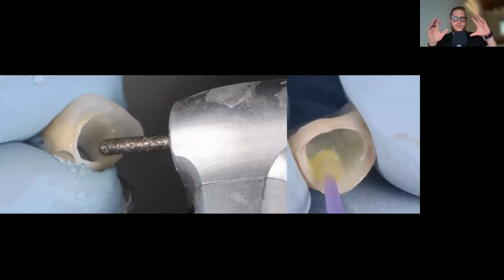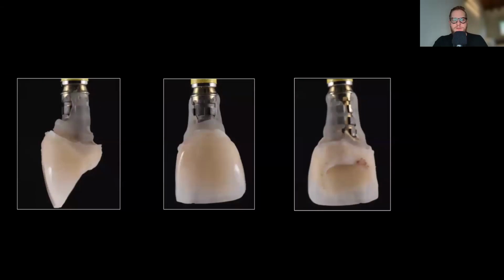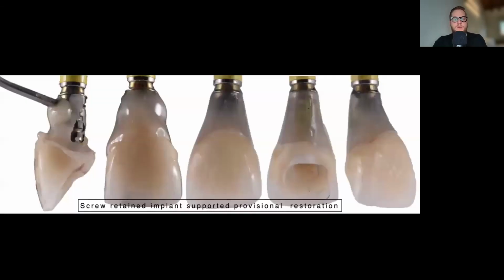That way we have all the shape, the shade, and everything was perfect, because this was the crown that the patient was using before. Then we go ahead and go through the pickup, and we use flowable composite resin for this procedure. And once we pick up the crown, we're going to be working in the laboratory to design and to groom what's called the subgingival contours, or the submucosal contours.